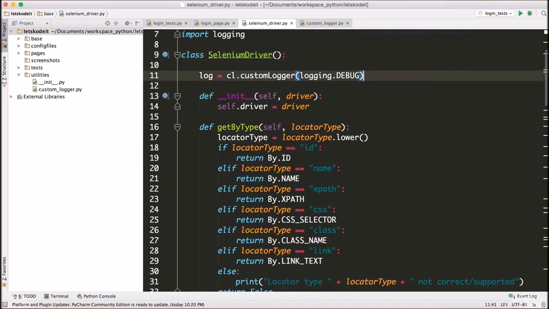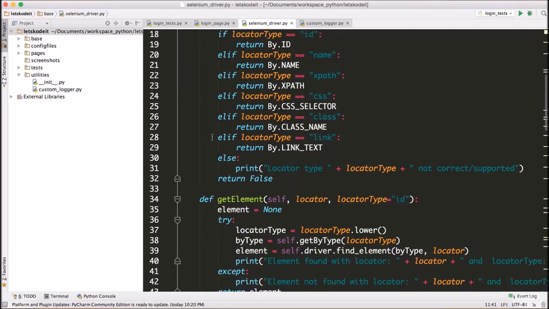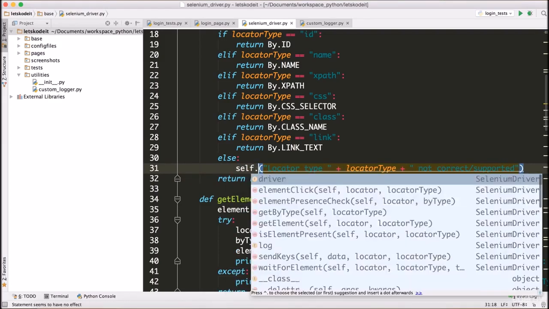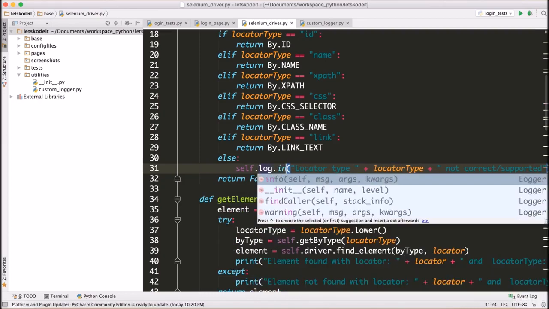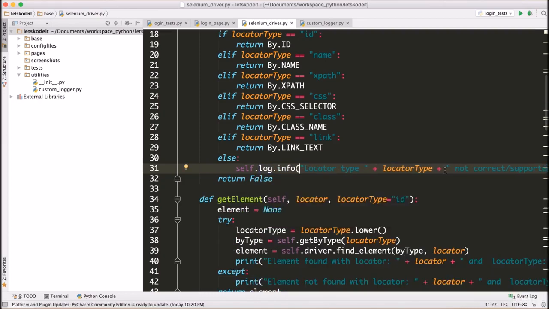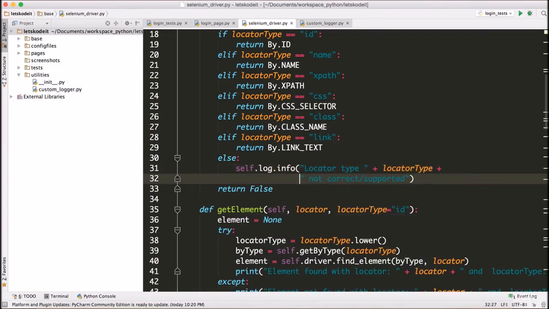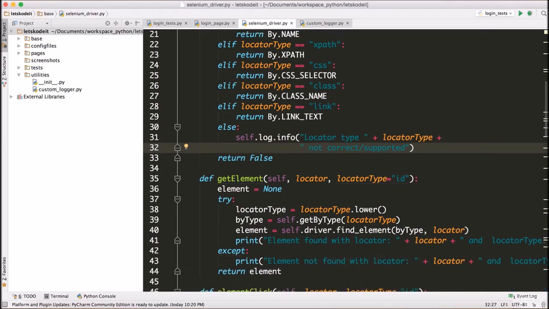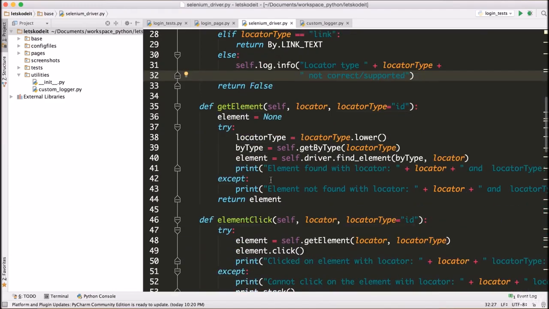So let's do this. We have the print statements. I'm just going to replace everything here. So basically I want to replace this print with self.log.info. These are mostly info messages, right? These are kind of the information that the locator is found, the element is found. These are mostly the info messages.